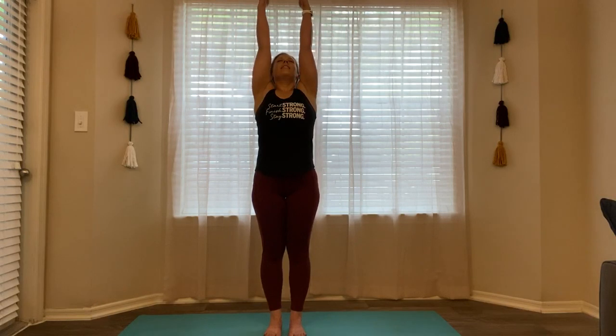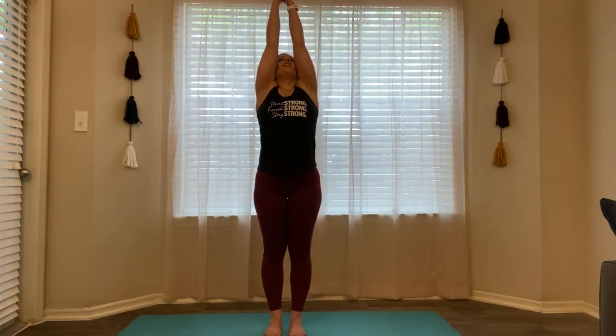Slow inhale. Hands together. Reach, stretch, float, levitate.